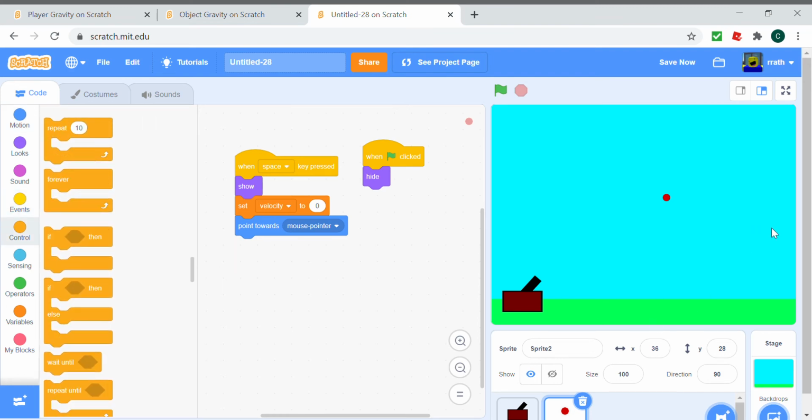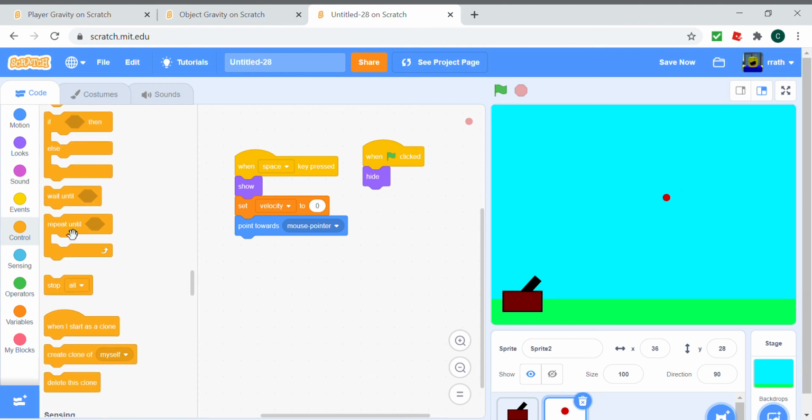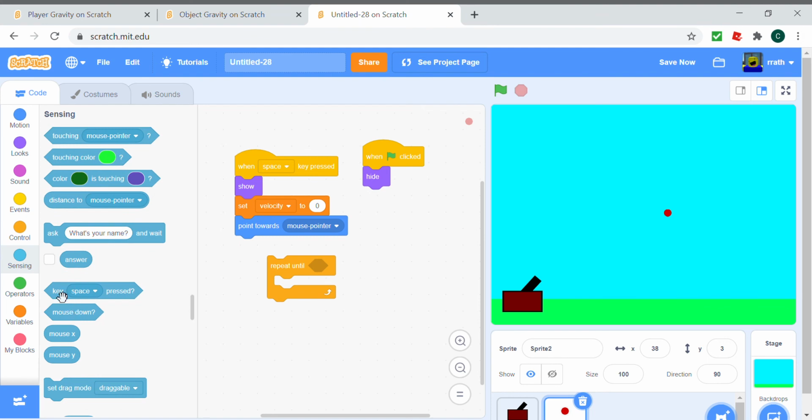So for now it's a whole open stage, and we need to find the edge only from the open stage. But if you want the bullet to only go until some point, you need to change the value of the repeat. So repeat until anywhere inside the stage. But if you have like a square box where the bullet or your object is gonna go, you can do that. So repeat until touching edge in this case.